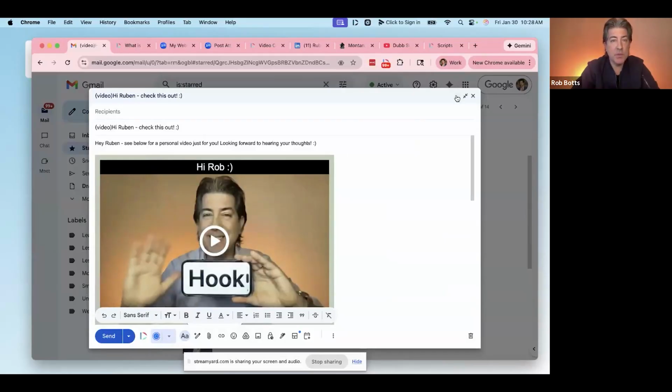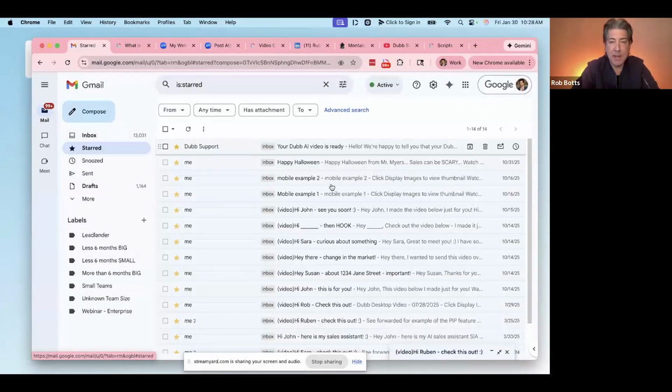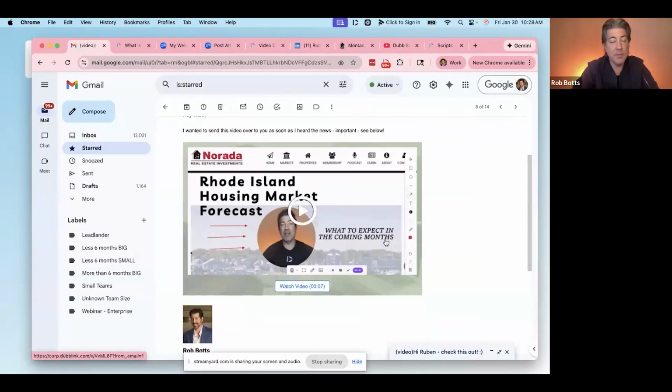Now the screen recording, this is what we're going to look at now. So that was webcam. Now let's look at screen recording. And that's going to be this one right here. Browser-based screen recorder. Any website you want to be on top of. We're going to use LinkedIn as an example. And again, this is the Dubb Chrome extension.